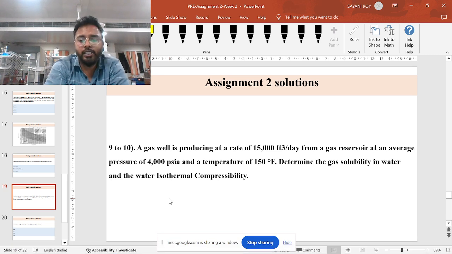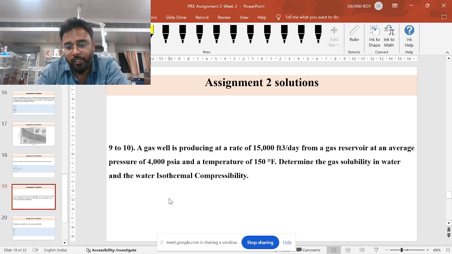So okay, this is just a little bit of discussion of what I want to convey to you. Let us go to the questions again. There are two more questions we'll be solving today. Both of them are numerical. For both question 9 and question 10, the question is the same, and we have divided it in two parts.